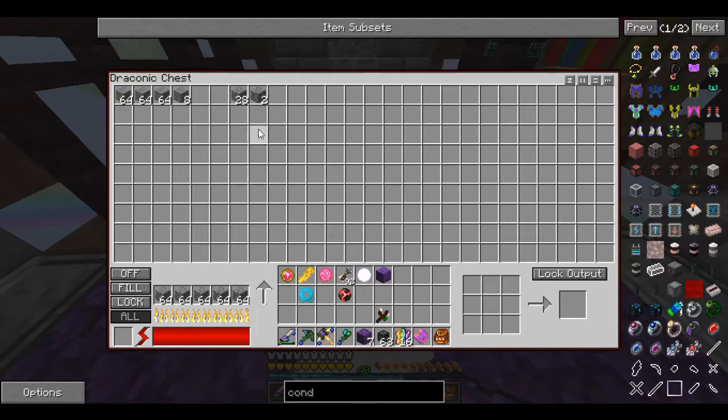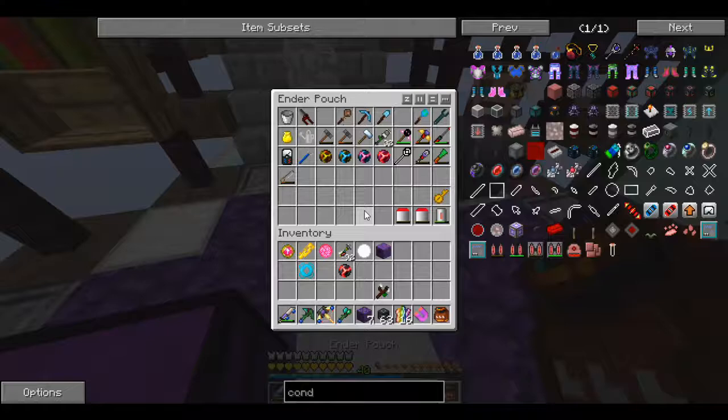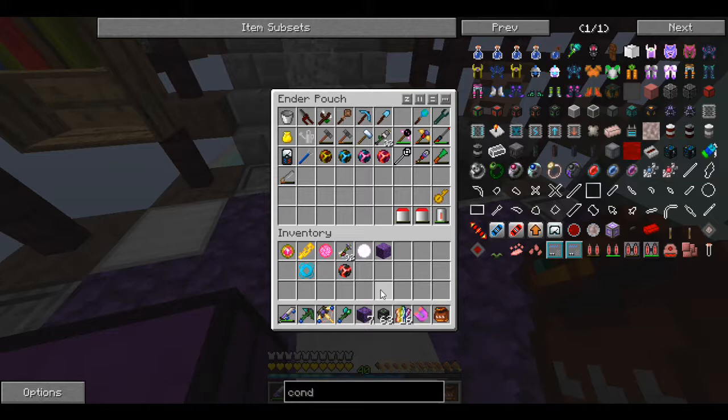But this is awesome. I love the Draconic chest with a passion. It is amazing. And to get that in a chest is just, oh, I was not expecting that. I didn't even know that was a chest item. So that just became that much cooler.